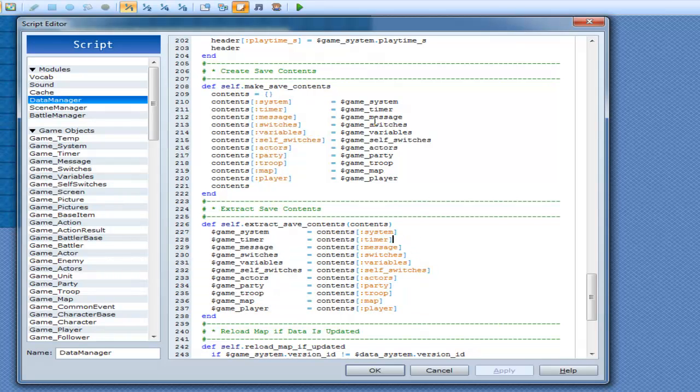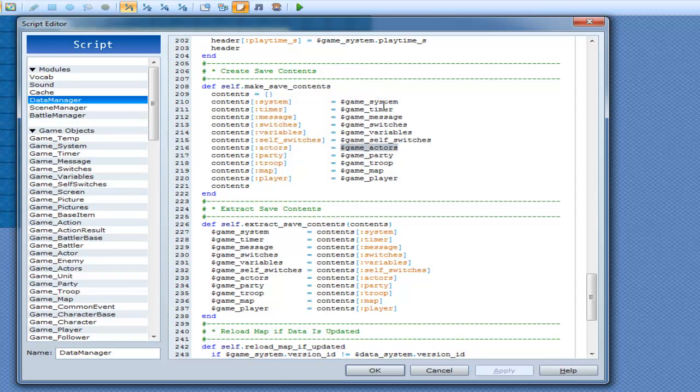Alright, so as you can see here, when you save a game, it saves game system, game timer, game message, switches, variables, self switches, actors, party, troops, maps, and player. And as you can see, there's a couple here that aren't listed. So if you want to save variables, these are the classes you can use.